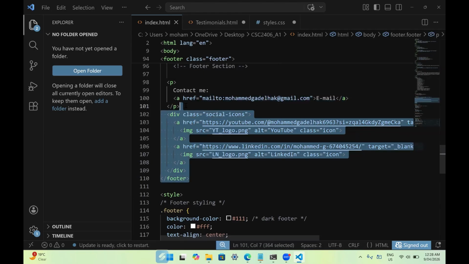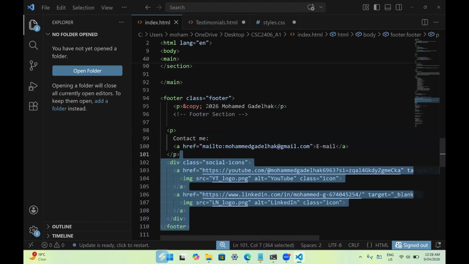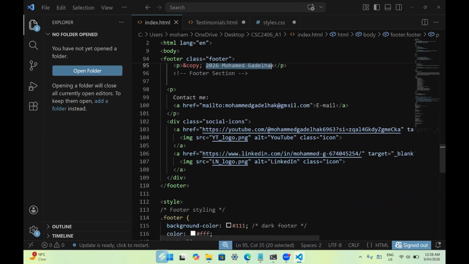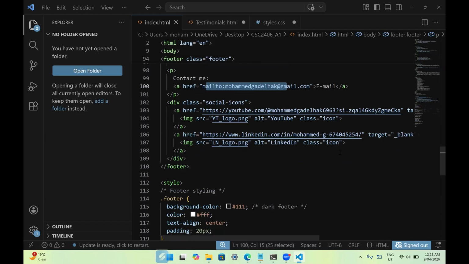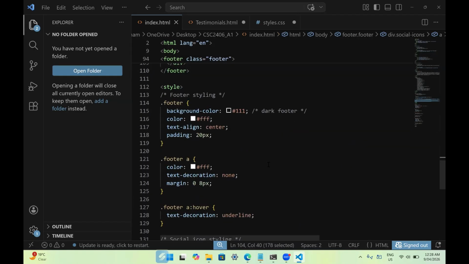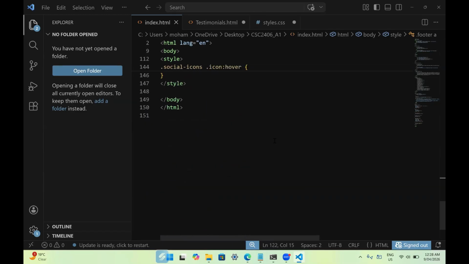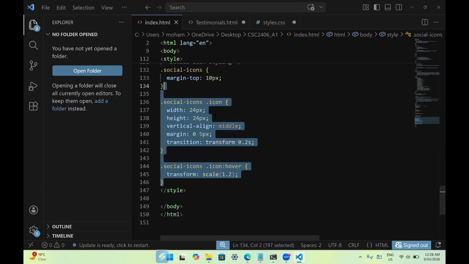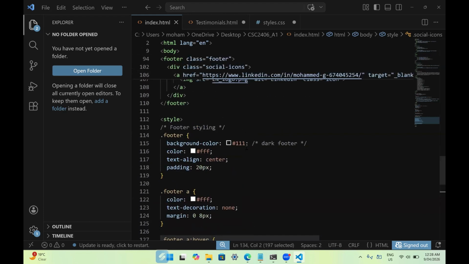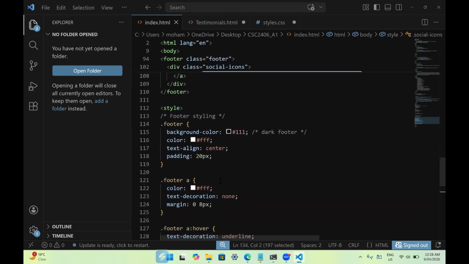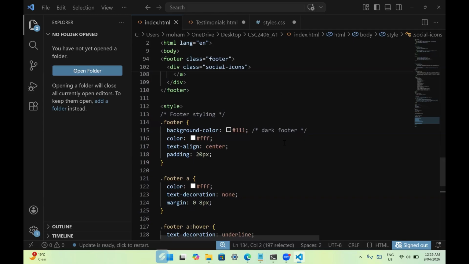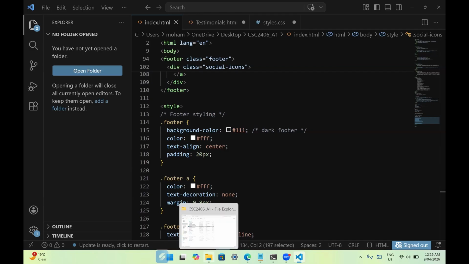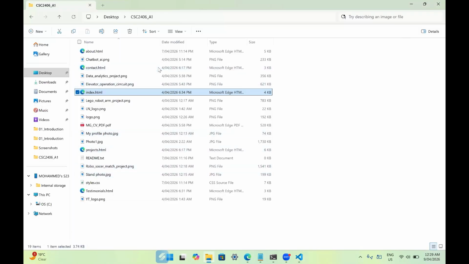And then you get to see the footer. All of this stuff is in the footer. You will see the copyright in the footer, a link for my email, a link for my YouTube channel, and another link for my LinkedIn profile. Then these are some styling parts that I will talk about in relation to the length, the width, and all of that. But yeah, this is basically everything in the homepage. Now, if we go back in here, sorry, and then we go in the about.